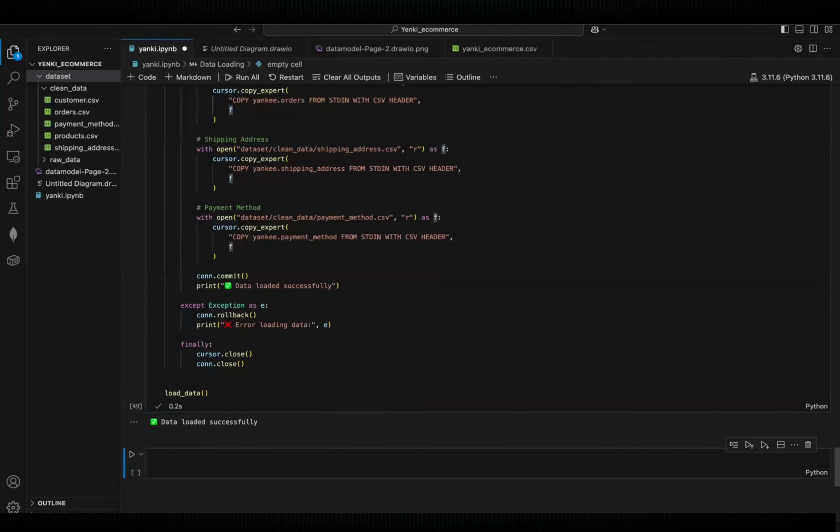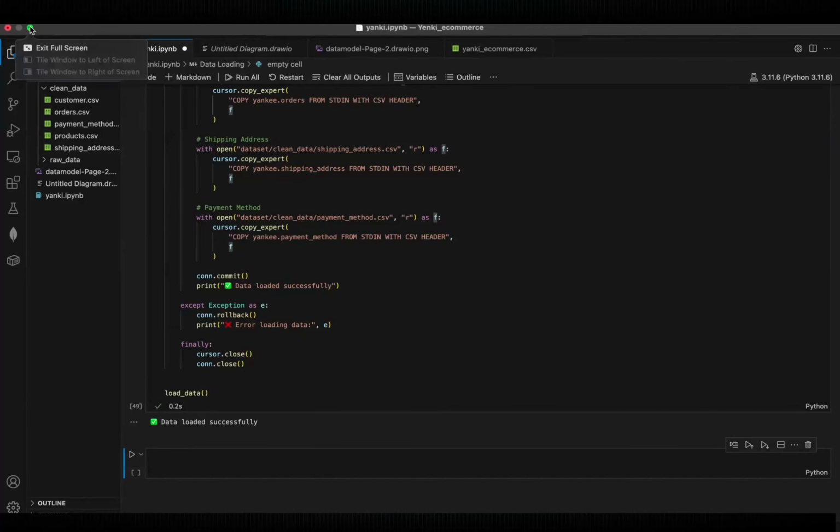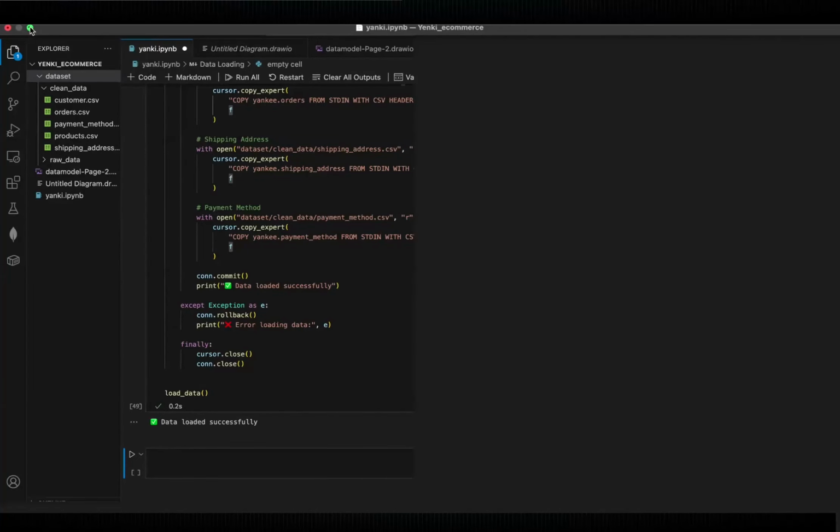Yeah, that's it. So another thing, just learn how to read your code whenever there is a mistake. So it's loaded successfully.